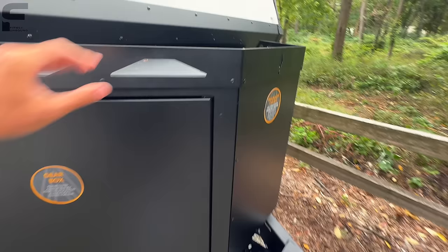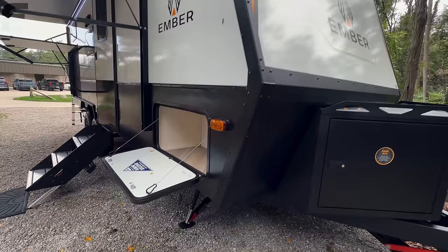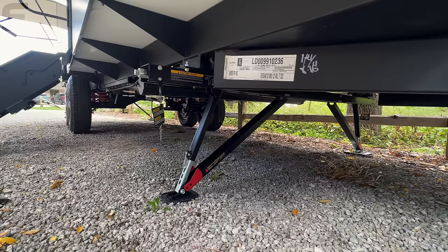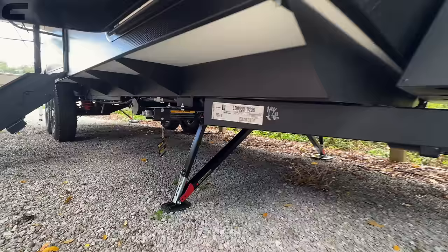This has what they call the Trailblazer chassis — a tube steel frame that adds more strength and rigidity to go off-road, with a two-inch receiver off the back with a 300-pound capacity. Then you have these Lippert quick drop stabilizer legs, which Ember actually worked with Lippert to design. You can connect a drill to these manual stabilizers and they shoot down incredibly quick. The extra support makes them feel rock solid, so it's not going to shake and rattle while you're inside.